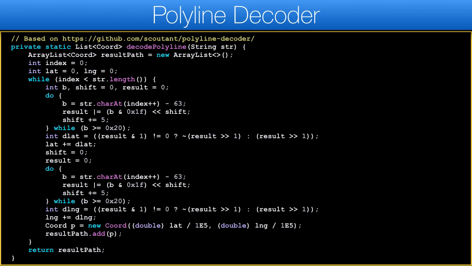I won't go into the code since it's mostly just bitwise shifting to satisfy requirements from Google. The method signature is the only thing that matters. It takes an encoded string and returns the path matching that string as a list of coordinates that we will be able to add into the map shortly.